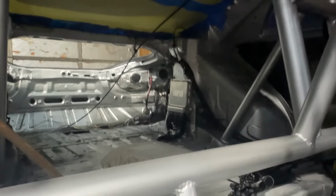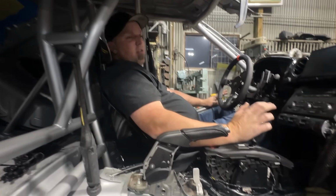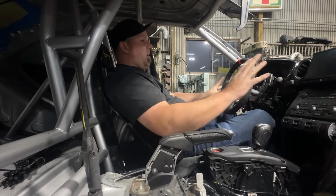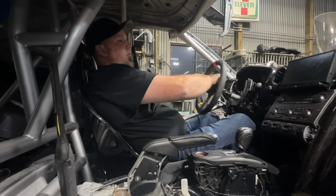That rear wiring turned out pretty tidy and nice, I gotta tell you that. Yeah, nice and clean. Yep. I just got a little bit of the tail light wiring I gotta deal with back there, but it's looking mighty nice. It's easy to get in and out of. It'll be better once we can get rid of some of the excess stuff. Show us how you get out real quick. Show us how you dismount.